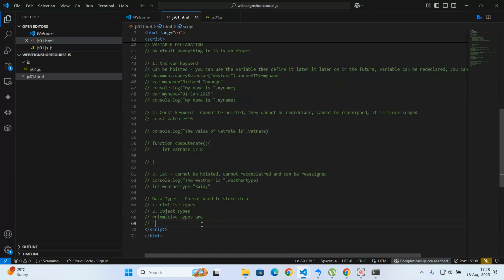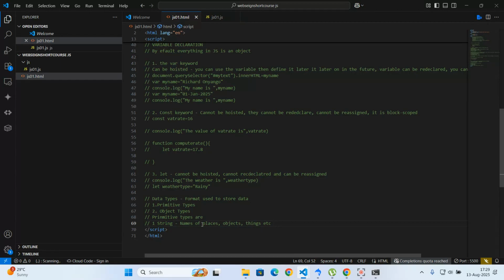One, we have string. These are names of places, objects, things, etc. Okay? So something like Nairobi, something like Riches, something like a cup, something like water, anything that is going to be in the form of name of a place or an object or a thing is considered a string.